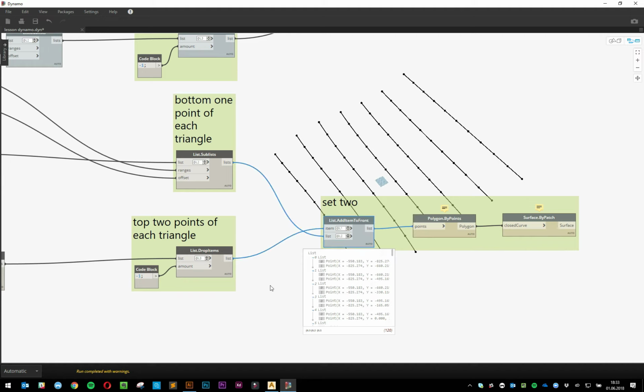Okay, something is clearly wrong. Let me just do L2 here and L1 there. No. Okay, this is interesting.